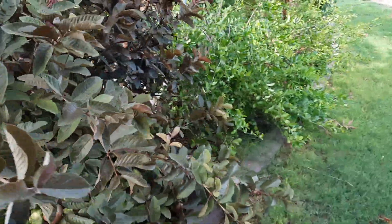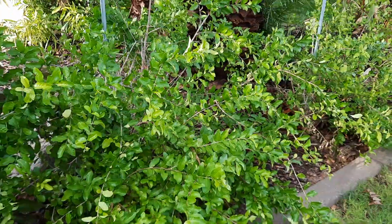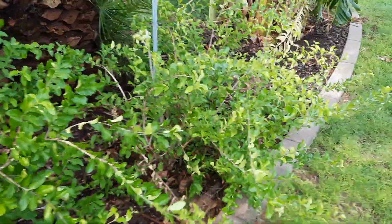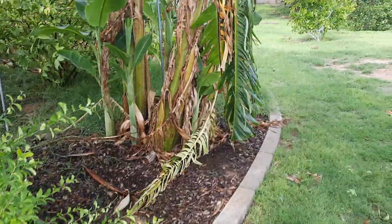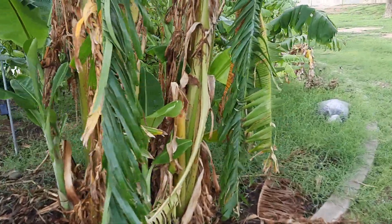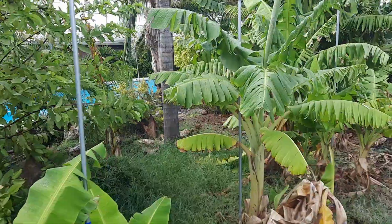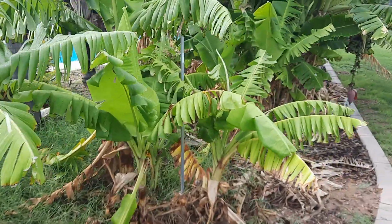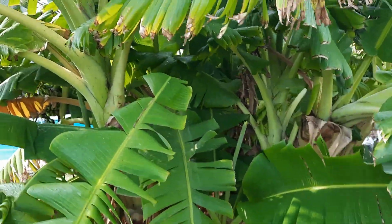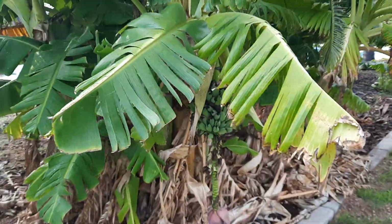So man, I am extremely happy seeing a yard that I did besides my own progress to this manner. Here is a Barbados Cherry, another one here, another one here. And then as we get around the sides here, we start getting into the banana stands. So this whole back area here is bananas. And these guys are pretty much in the sun for most of the day. And you can see as they become a clump, as they become a big family of bananas here, they do a lot better than the ones that are sitting out on their own.